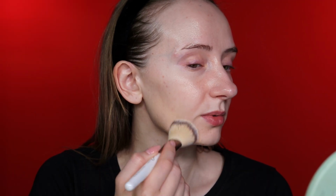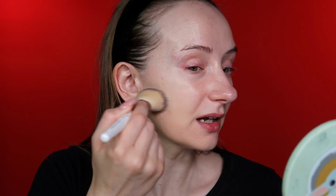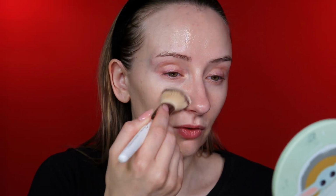At least a little bit, or no. A bit too yellow. So I will add a little bit of green, because I want to layer it. So yeah, we'll add just a bit of.